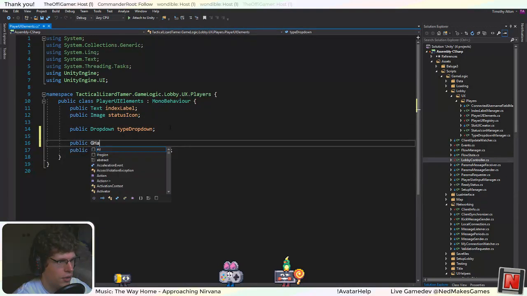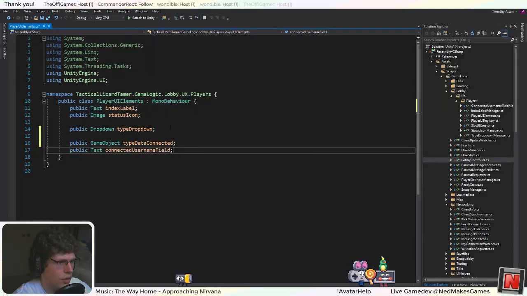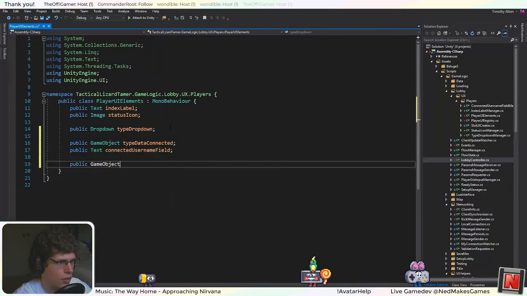So public game object type. What should I call it? Like type data connected. Then we'll have the text field. Data disconnected.